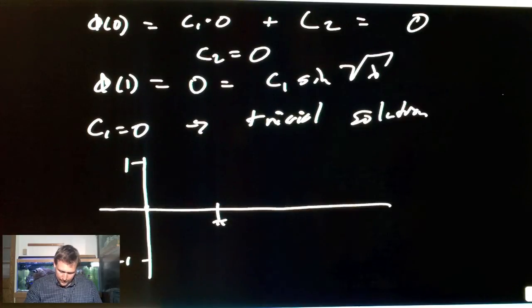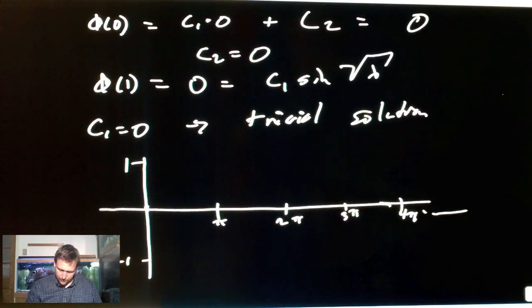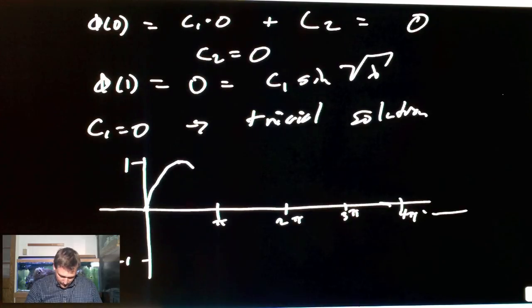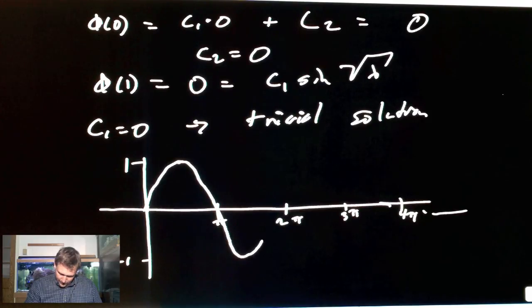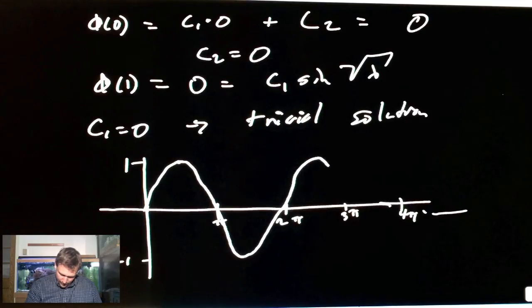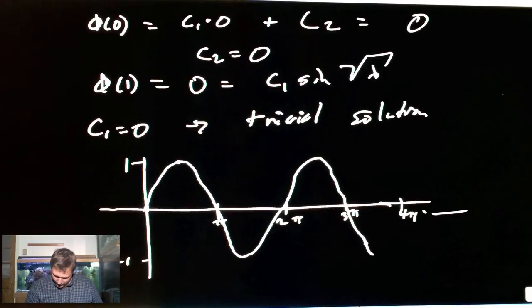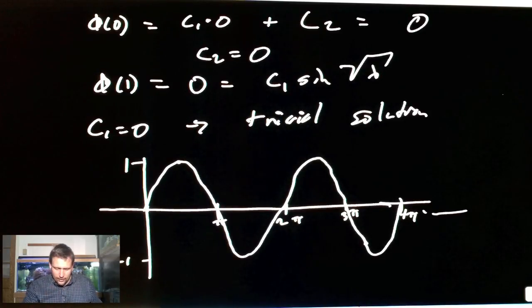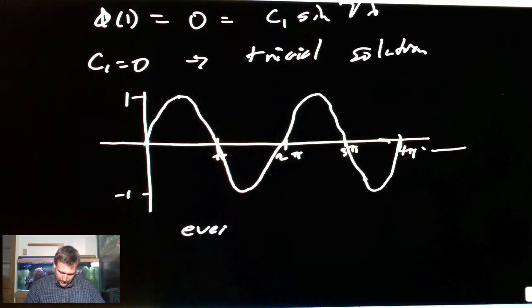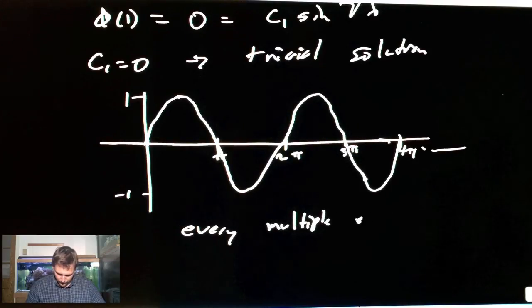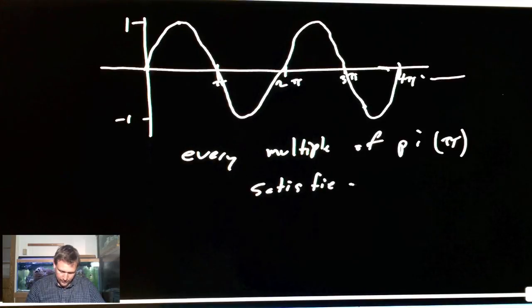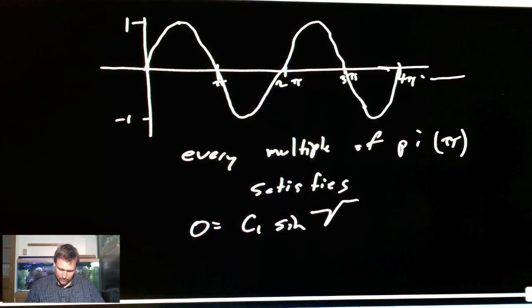So what about, what does this tell us? We still can't solve for what C1 is. But this gives us information about what square root lambda might be. If you look at sine as a function, this is 1, this is minus 1. It starts out at 0. This is pi, 2 pi, 3 pi, da-da-da-da-da. Let's do one more. 4 pi here. Where does it begin? Well, sine begins at 0. It goes positive to a maximum of 1 at exactly pi over 2. Drops back down. Minimum, 3 pi over 2, 0, 2 pi.